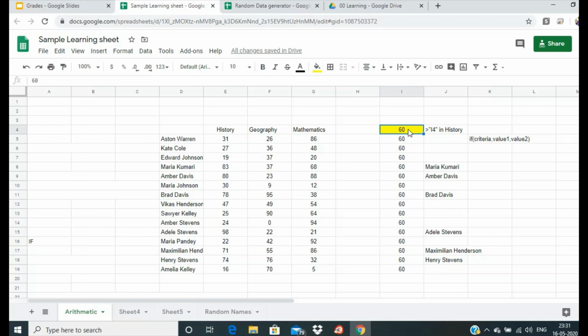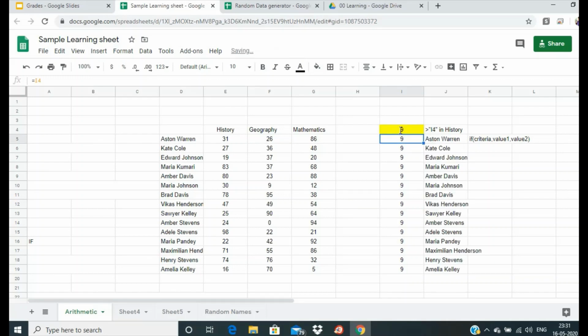Suppose the teacher wants to know how many students have obtained greater than 80 marks. Let's write 80. Just two names are appearing, Maria Kumari, Adela Stevens, right? Teacher wants to know how many students have obtained greater than 90 marks. Let's see. How many students have obtained greater than 90 marks?